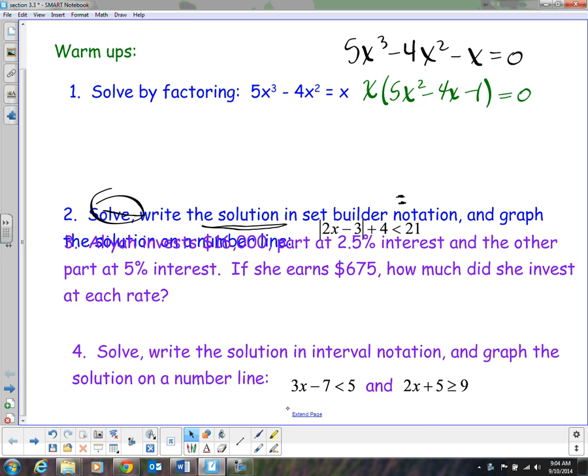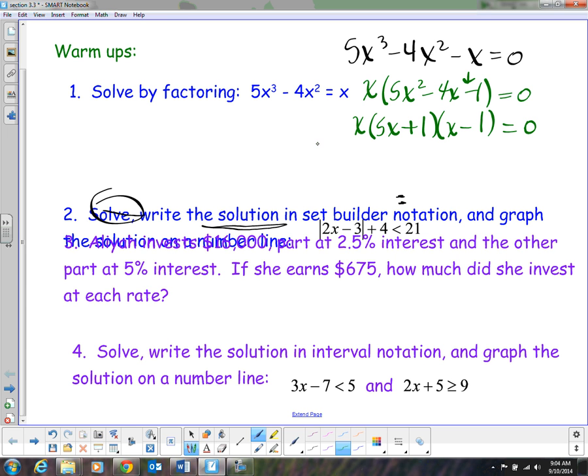Alright, so the good news here is that when you go to factor, is there any choice in what multiplies to give you 5? Only 5 and 1. Is there any choice in what multiplies to give you 1? 1 and 1. There is no choice. This is negative. The only way we get negative 1 is to have opposite signs. So if I put a plus and I put a minus, is this correct? The outside is negative 5. The inside is 1 with negative 5 plus 1.